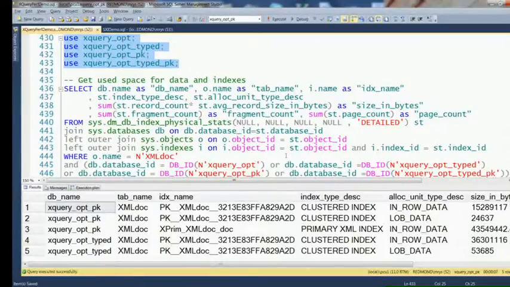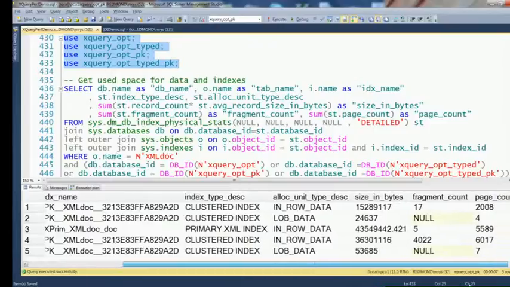The interesting part here is the size of the data. If we scroll over a little bit to make this more visible, you will notice that the data we have at the moment is about 15 megabytes. It's not that big, but it's big enough to show you the differences. And that's in the untyped case. If you look at the typed case, it actually adds more data, so it's 36 megabytes.